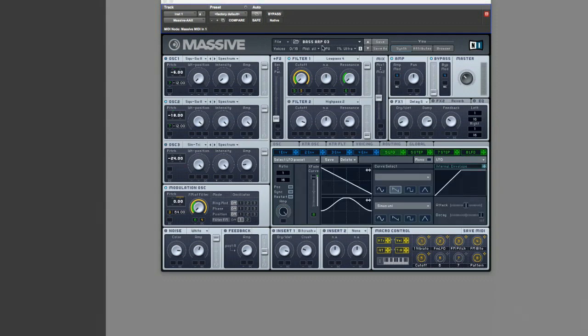So now I've turned off a lot of parameters. I turned off oscillator 3 and 1. I'm just using this oscillator 2, just using one filter, no effects, no inserts, no noise, no modulation oscillator. I'll just turn this one off. Just filter being affected by one LFO and it sounds like this. Pretty simple, just one note being affected by this LFO. If I turn this off, it's just one constant sound.